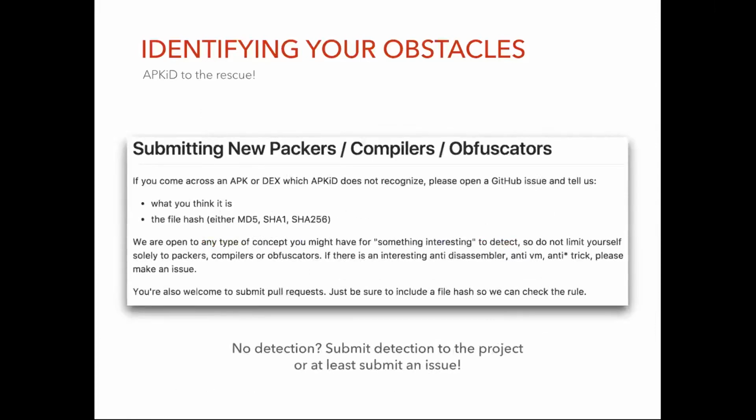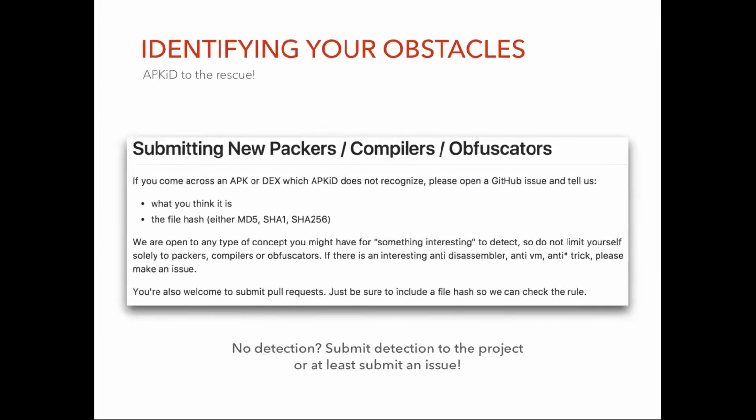Also, just as a side note, if you think you're running into commercial packers or potentially some weird protection scheme, and it is not detected by APKiD, I urge you to please submit an issue. We've had tons of people say, I don't even know what this is, but I've seen it on a lot of applications. And then they just give us a couple of hashes. We'll go do some research and help you try to identify it.